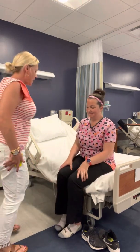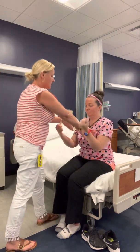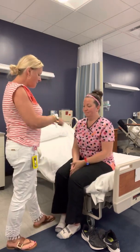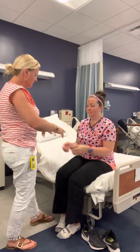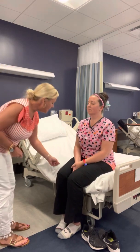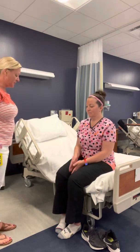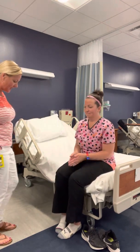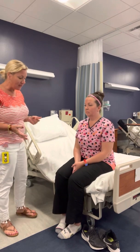All right. Now, I'd like you to have your arms up like this and push out and then pull in. Great. And now for your hand, your grip strength, just squeeze my fingers. Wonderful. Okay. One last thing, I'd like you to close your eyes, and then when you open your eyes, tell me where I touched you, please. Great. So sensory function is intact in the lower extremities also. She has full range of motion, full strength, everything was nice and equal.